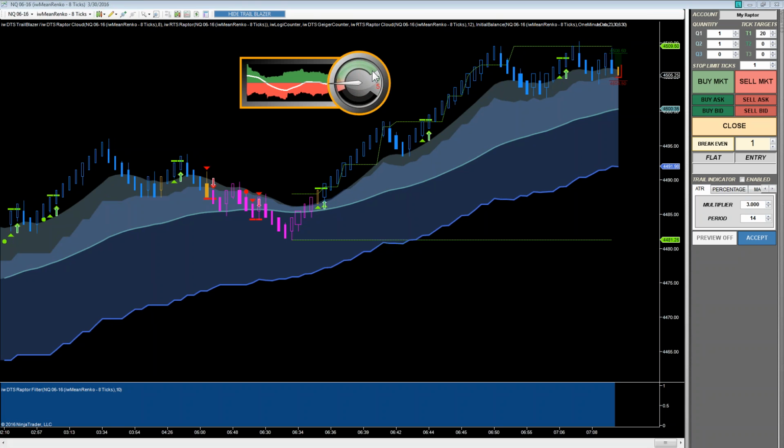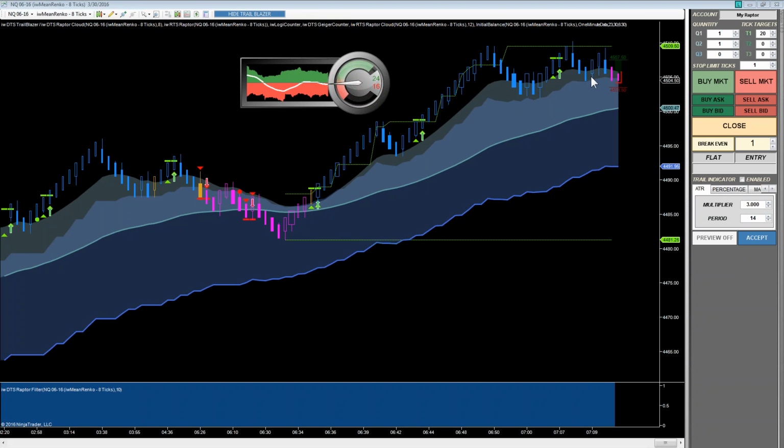See here how it's holding, it's chewing, it's chewing. Now if we don't see the buyers rally off of that, that tells us that all the buying pressure is being absorbed and we're probably going to see a move lower. Now here with the Raptor, I'm waiting on a signal that we call the soft edge sell. It's essentially a counter trend signal. I'll be looking for the trade to reverse into the hard edge here.